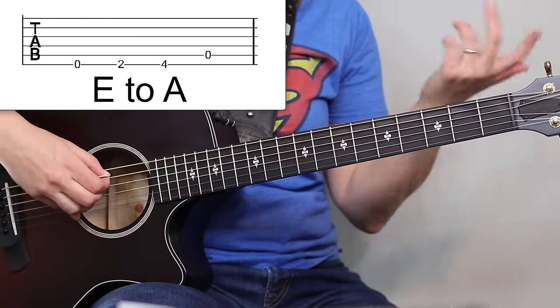and one and a two and a three and a four and a. So let's do that again from the E. It's gonna be one and a two and a three and four and one and a two and a three and a four and a. All right, so you can see it's a way to transition from that E chord into the A chord without it sounding so jarring, okay? So that is our first walk down.